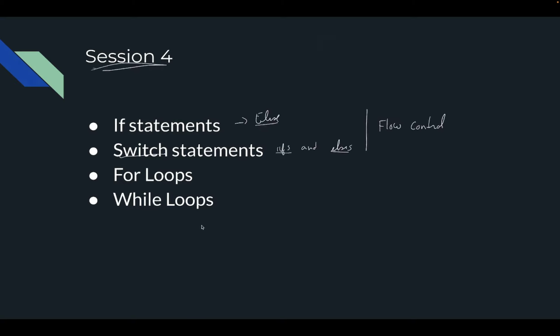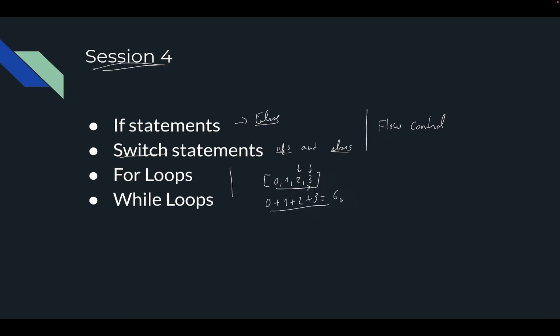for loops and while loops. Those are meant to do repetitive tasks, like for example iterating over an array. Imagine you have an array of integers like this and you want to sum all the integers, right? What you can do is iterate over them and just do 0 and go to position 0 plus go to position 1 plus go to position 2 plus go to position 3, and then you have the sum of all elements.